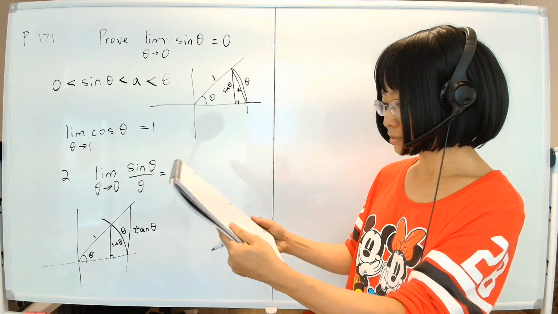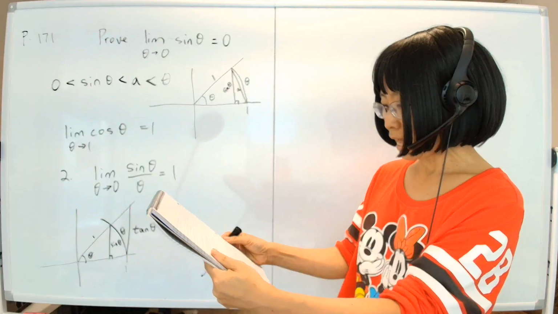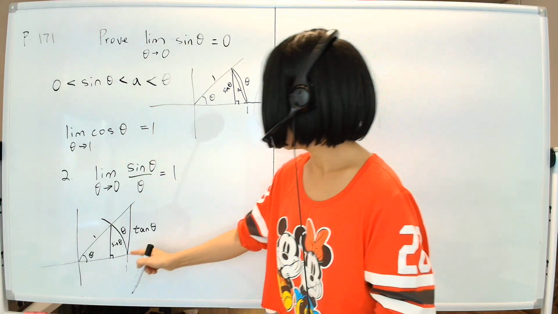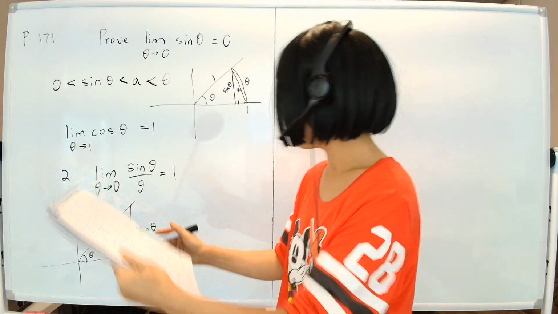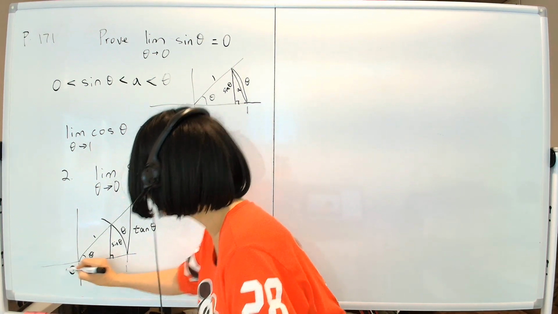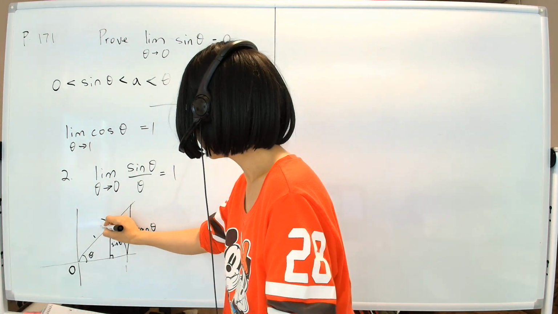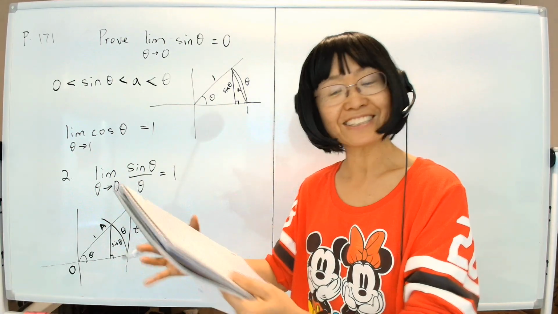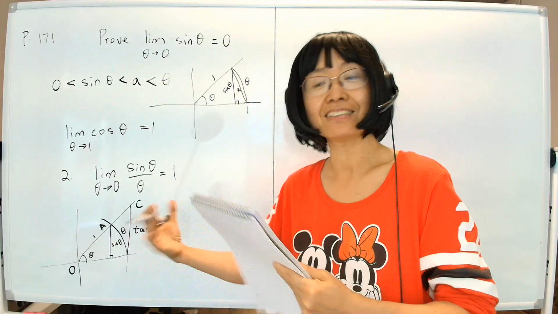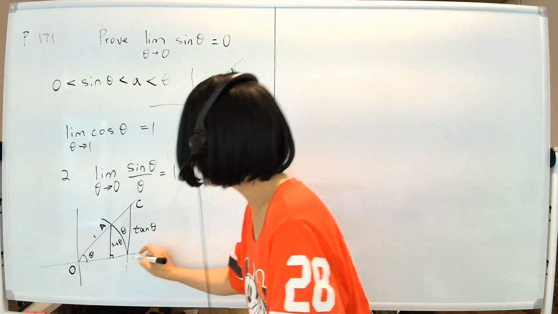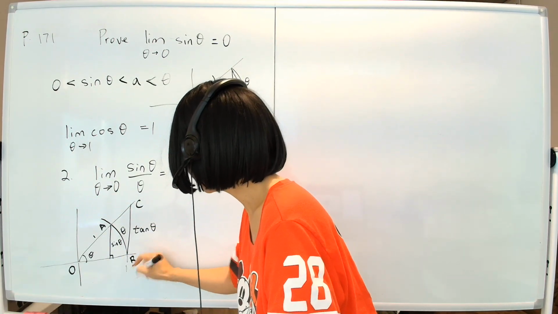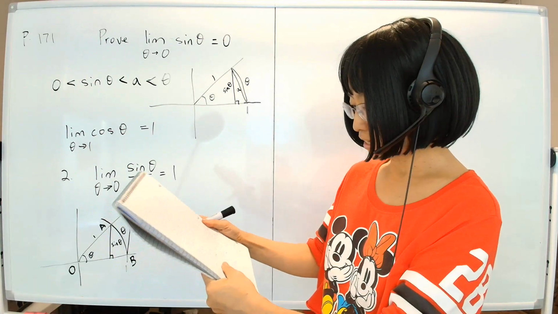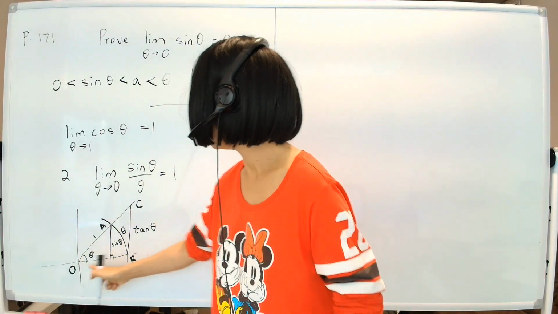First, let's talk about the sector. Let's name our stuff. So the O for origin, A for this point here, C for this point here, just like in geometry. I mean, don't you love geometry? Those were the good old days. And then B is this point here where x equals 1. Okay, so we labeled our triangle.